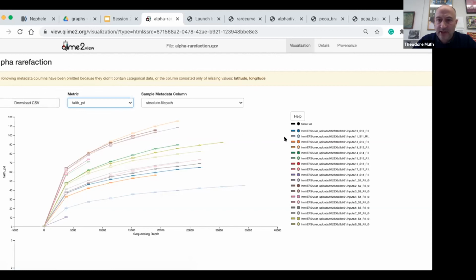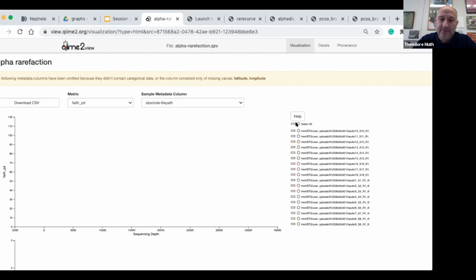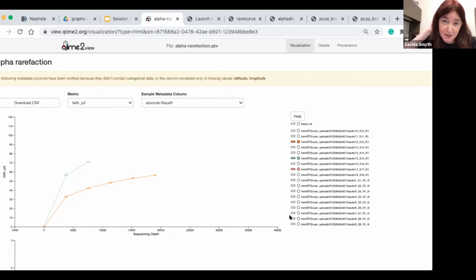Just one other thing, all of these things you can explore and you kind of learn by playing around. I'm always saying, oh, I didn't know you could do that. You can click on these and add them back one at a time if you're interested in looking at just specific ones. We would recommend that you explore. So for next week, people are asking what their homework should be. Ask us those questions, as we said, to help us plan session 3, and then explore, try and generate some plots, just see if you can get through any of it at all. That's what we'd ask of you for next time.